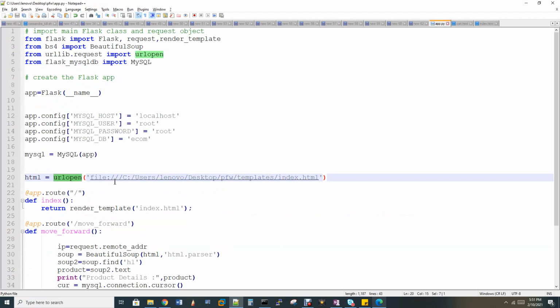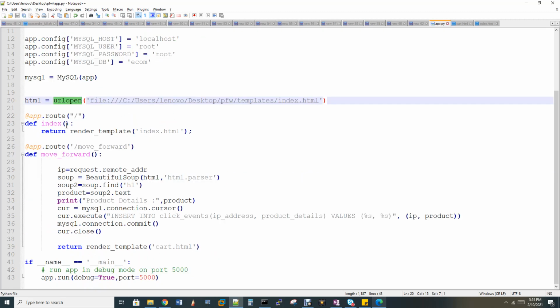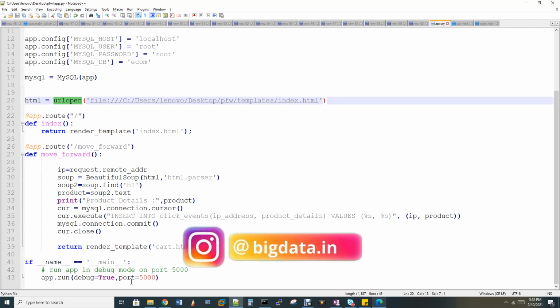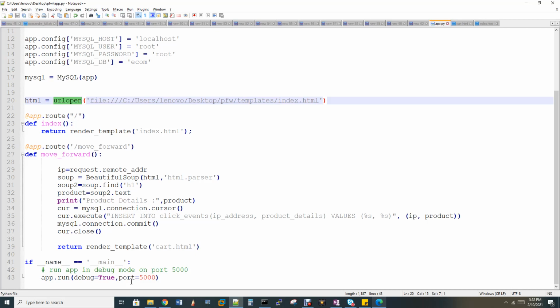Since this HTML is on my local machine, I have to start with file colon double slash. If it is a real website, then fine, you don't need to give file. But since it's local, I have to give file colon double slash. Then, since it's a Flask application, you have to route when it comes to URL patterns. To trigger this application, you use app.run in the main method, and you can say which port number it has to run on. Flask is a web application framework, and to run any web application you need a web server. We have the web server internally with Flask, and it runs on a port number. Whatever port number is free, you can use it. Here I'm giving 5000, and debug mode is true so that I can see the changes whenever I click something in the page.